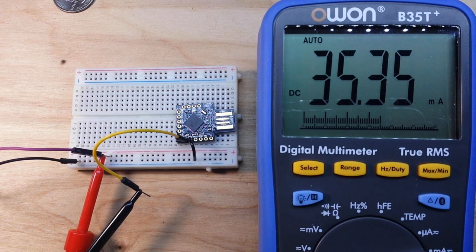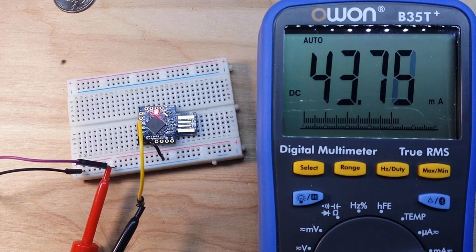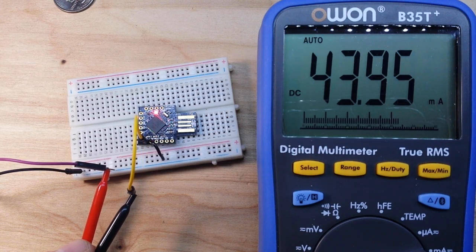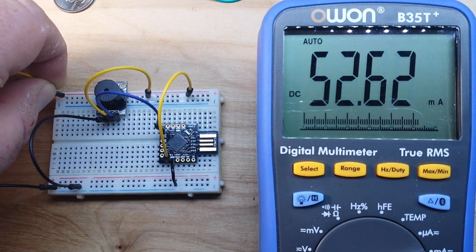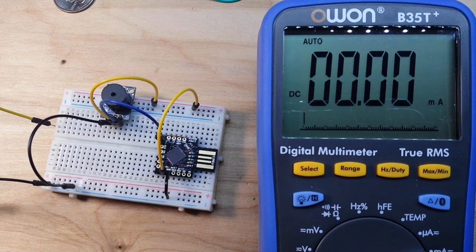All right, I'm going to load a new sketch in it. It's going to light the LED and we'll see the power consumption from that. New sketch is loaded. Let's power it up. Forty-four milliamps at 5.1, 23 milliwatts, somewhere in that area. Let's try one more driving something. In this example, I've got an active piezo speaker hooked up to pin D11, and it's just going to turn it on. So 53 milliamps at 5.1 volts, 28 milliwatts. That's pretty impressive so far.